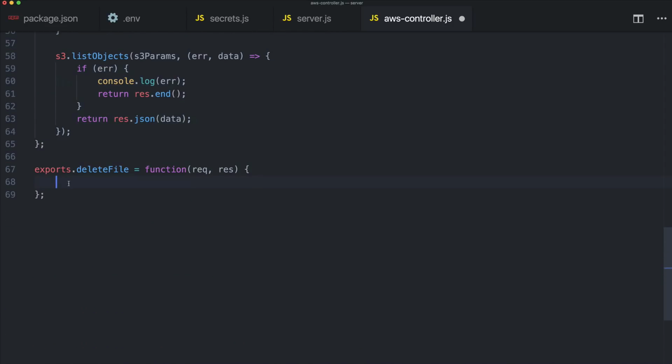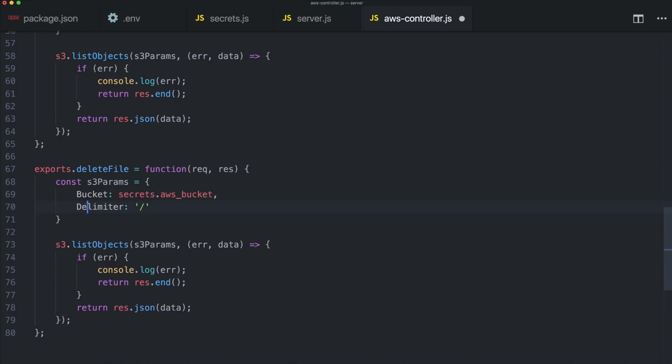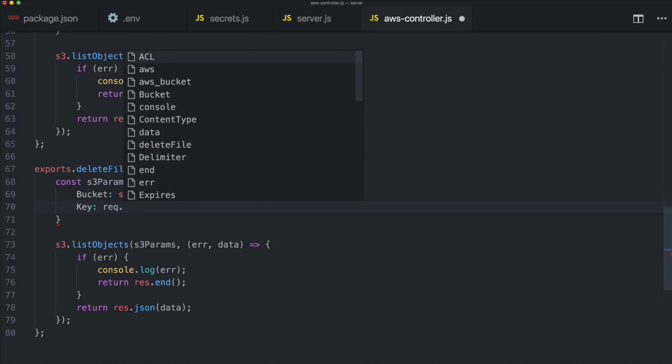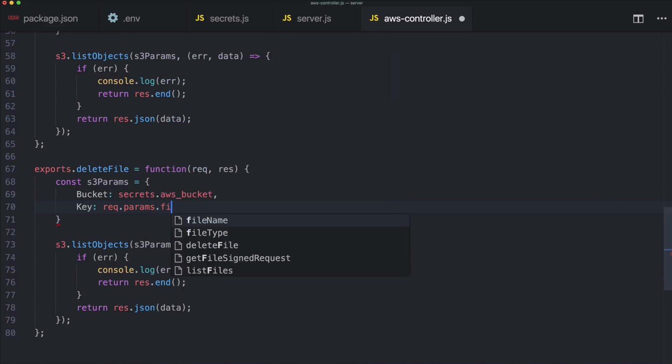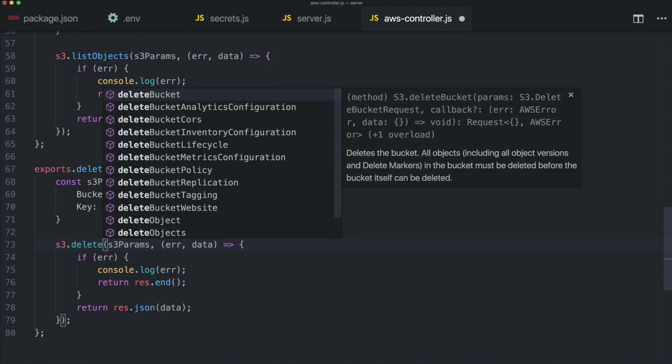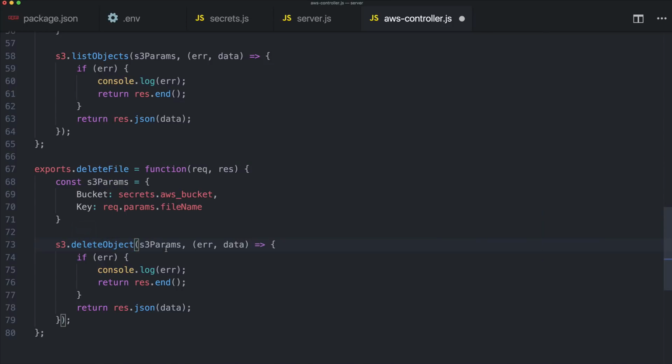And finally, deleting a file from our bucket works again more or less the same. The key in this case is again right inside our request. And now we want to delete object params, our stuff, error handling, and finally, yeah, we can also simply say 200 send with a message we can display on the front end side, file deleted.